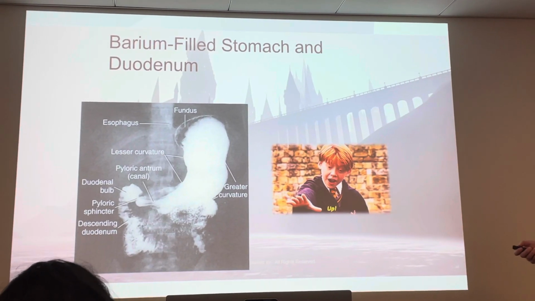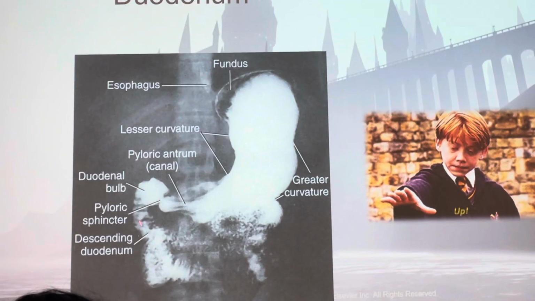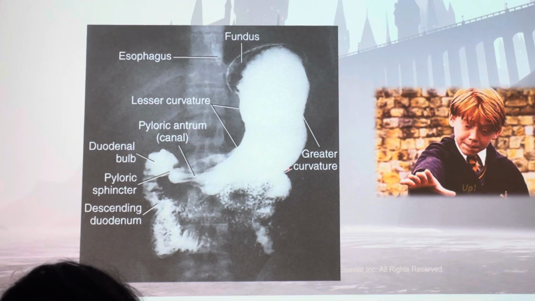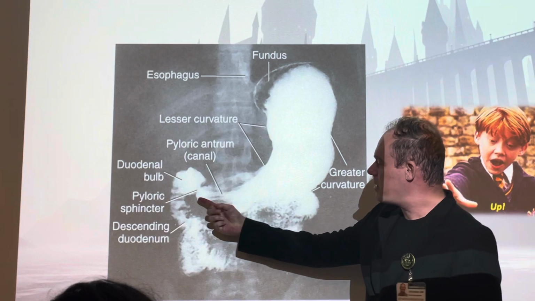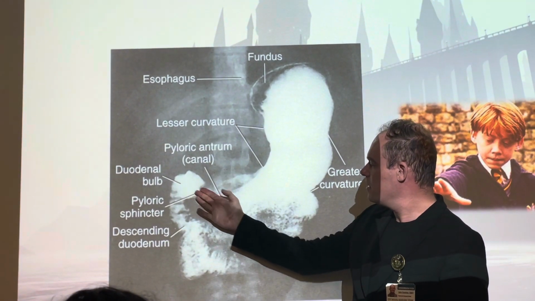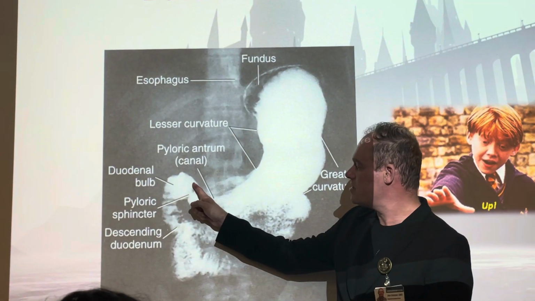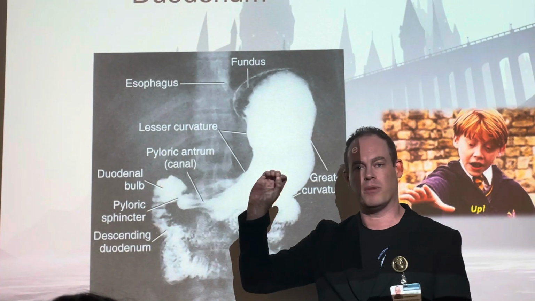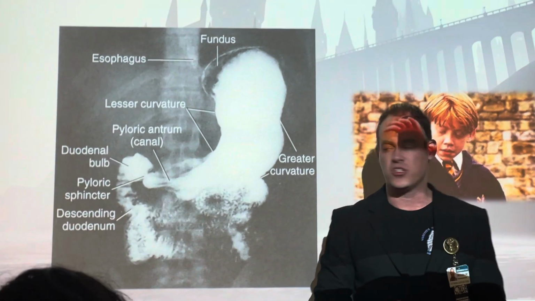We have barium found throughout the body, also in the pylorus, also in the duodenum. Here's that lesser curvature. Here's that greater curvature. Pyloric antrum of the canal is this narrowed area. Pyloric sphincter, very distinct in that it narrows down right before the stomach terminates and becomes the duodenum. This is an important landmark right here, that being the first portion of the duodenum. Kind of pokes up like an actual bulb. That's why it's called the duodenal bulb. We look for that too a lot on our upper GIs.